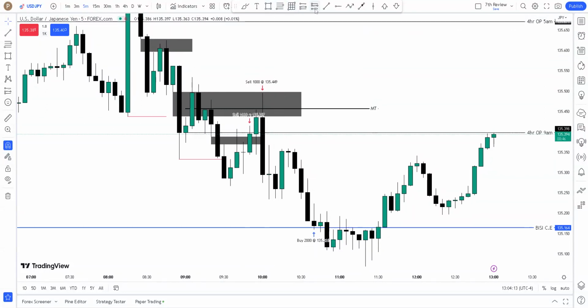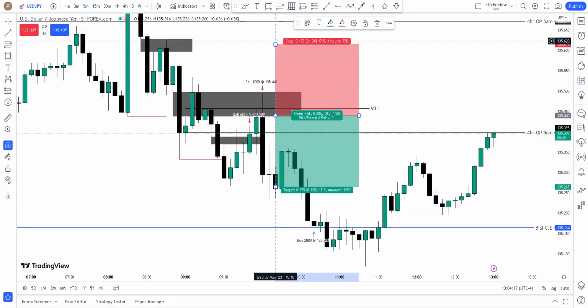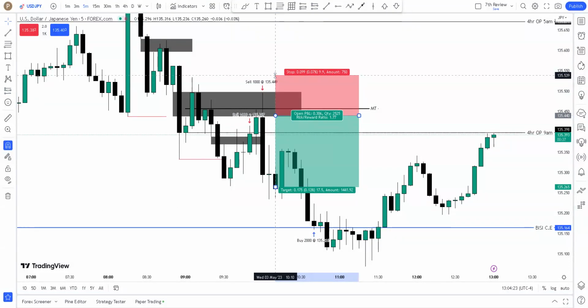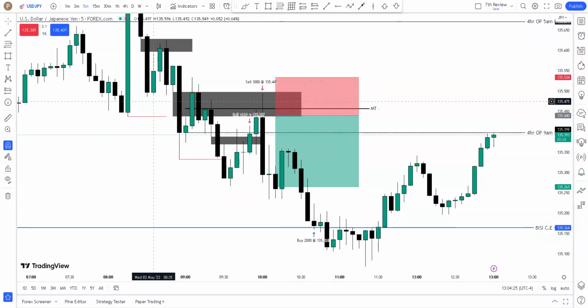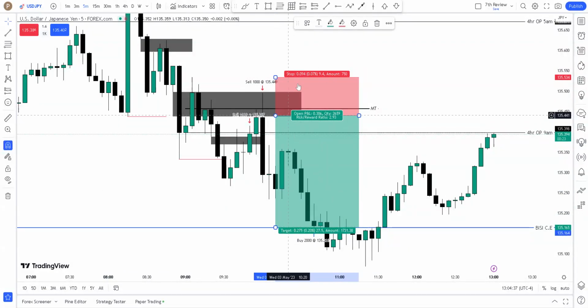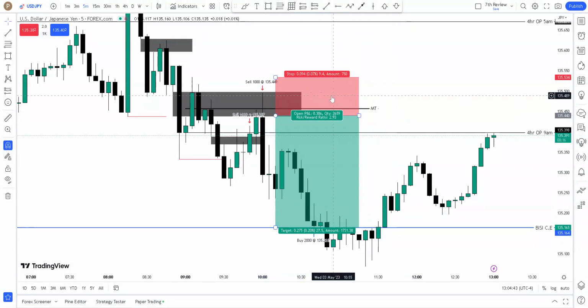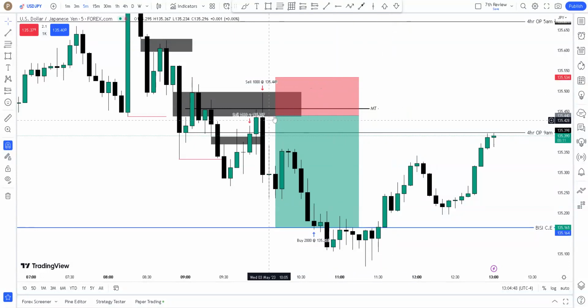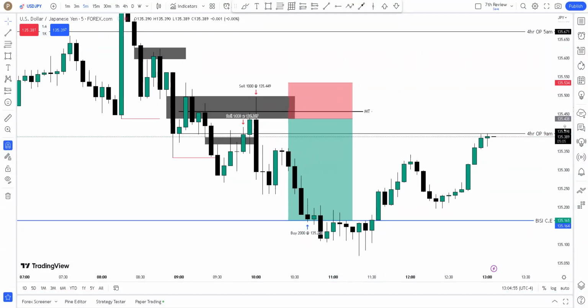And like I said, with the intermediate term highs, my stop loss was literally right here. So let's say I sold here, my stop loss was on this intermediate term high, which is almost the same level as the breaker right here. And here's your breaker, two consecutive up close, down close candles. And my TP was right here. I didn't take any partials, fortunately. So 27 pips for a 9.4 pip stop. That's a 1 to 3 risk to reward ratio. So yeah, that's what I had on USDJPY today, and I hope that clears the confusion.